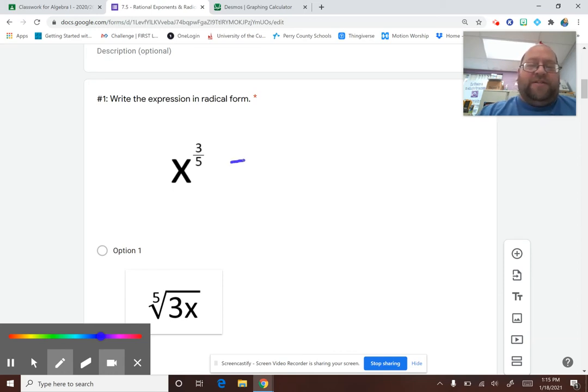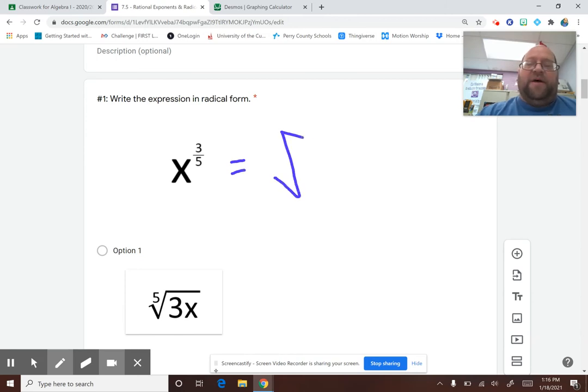So we've got x to the 3/5, okay? So again, the first thing I'm going to do is put my square root symbol, my radical symbol. And remember this number here, we kind of call that our base, is going to go on the inside. So I'm going to put x right there. Remember that this numerator here is going to go inside underneath the radical. So we're going to have x to the 3rd. Boy, that looks really sloppy. But again, I'm trying to use my finger.